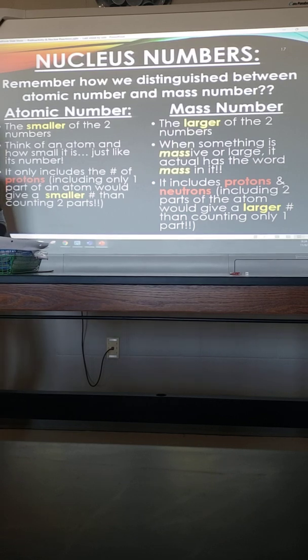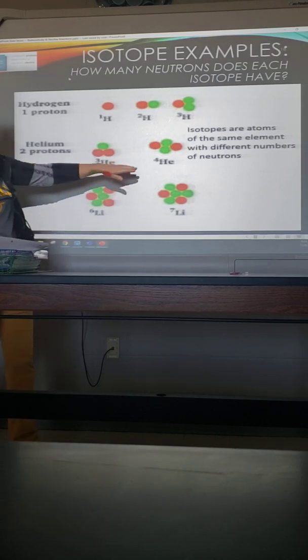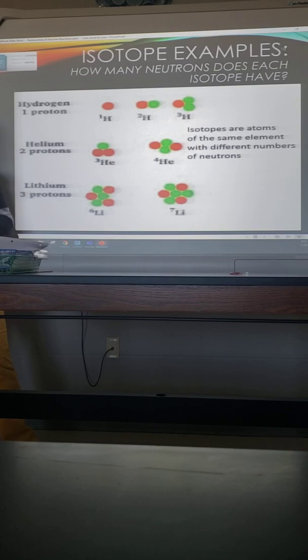So if in here I say, okay, I'm only going to count people with blue eyes, maybe there'd be like 6 or 7 of you. If I say I'm going to count people with blue and brown eyes, well, that's going to be a larger number probably, right? Because I'm counting 2 eye colors, not just one. So typically counting 2 of something is going to give you a bigger number.